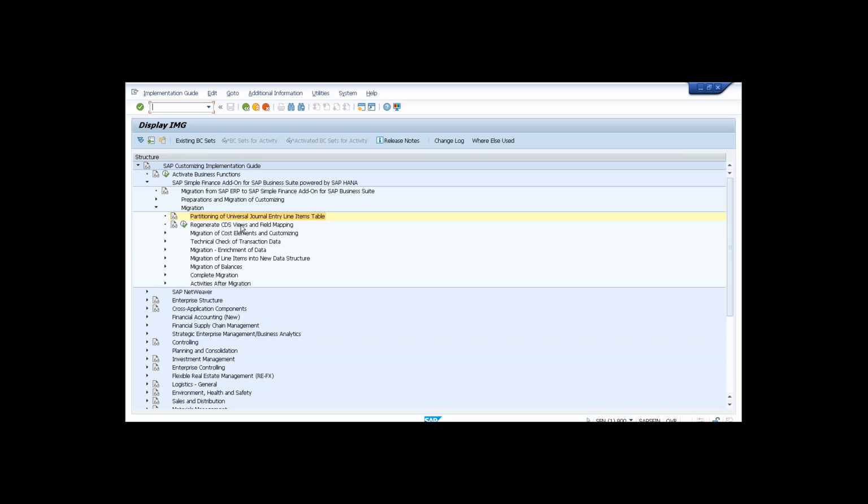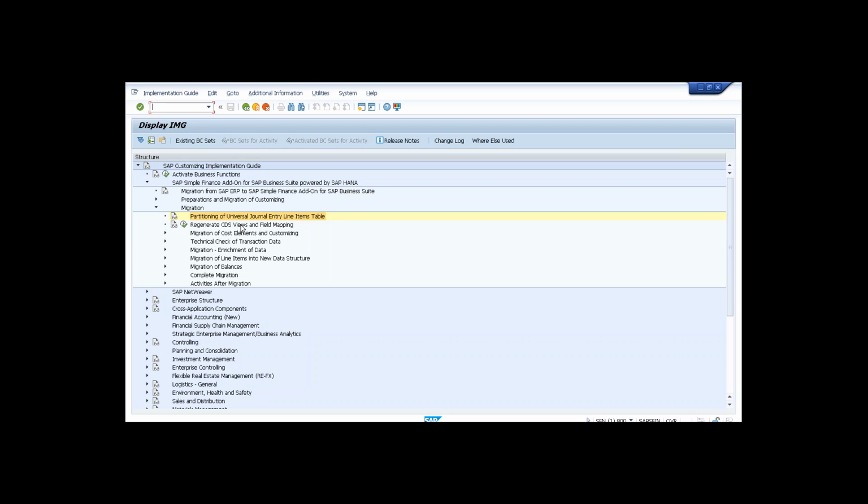So if you want some fields included in our tables, for example, a field in our new GL characteristics, we normally include these fields also in tables like BSEG, FAGLFLEXA. When we install the Simple Finance add-on, these fields are not copied.